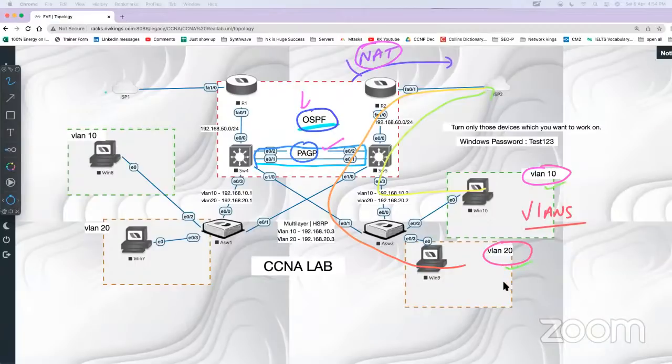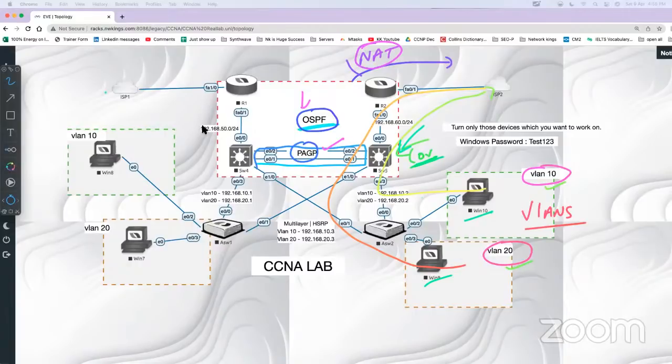VLAN 10 or VLAN 20 का gateway कौन होगा? Who will be the gateway for VLAN 10 and 20? Router IP, sir. Not router. Which device is there here? MLS3, multilayer switch, core switch, right? So if I want to make the gateway for VLAN 10, 20, what topic is that?